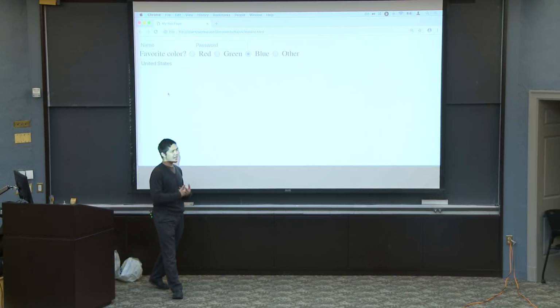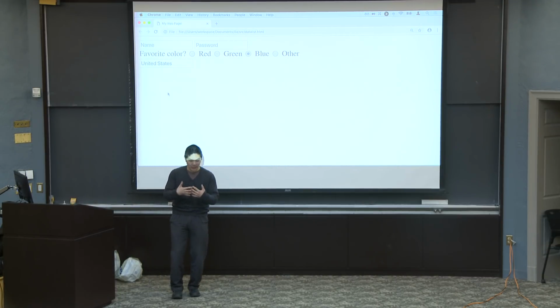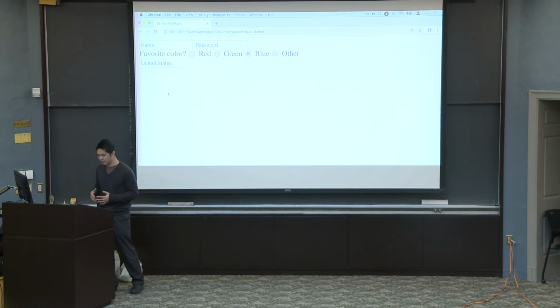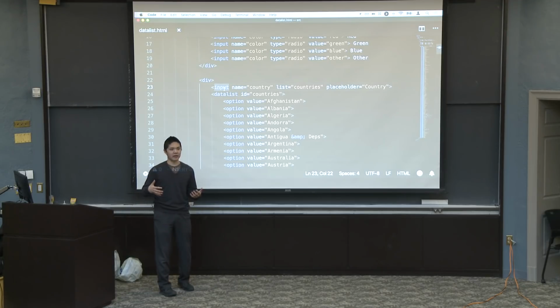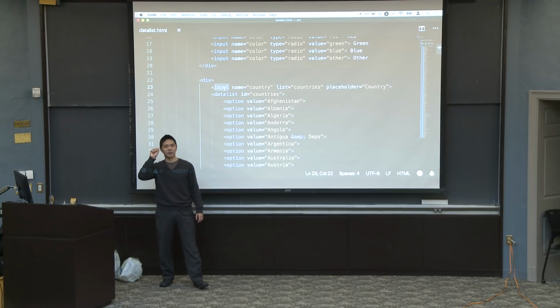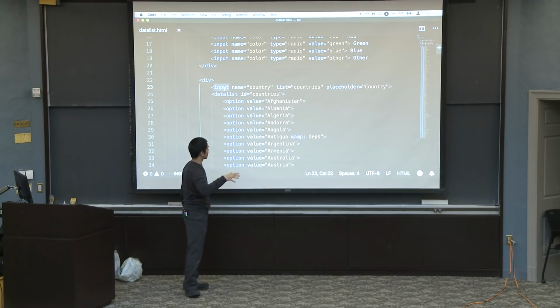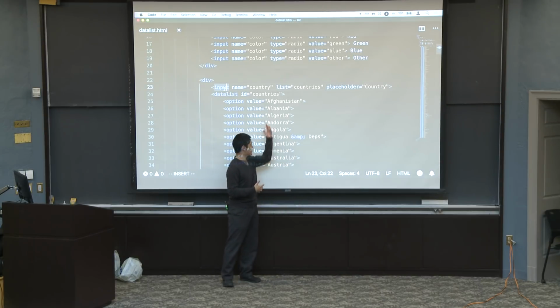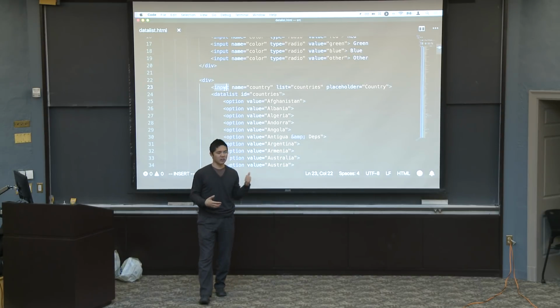So this is an additional feature added in HTML5 designed to give you the ability to make better user interfaces for your users on HTML pages, just by adding in a datalist to be able to support autocompletion or something like that. And so these input fields for forms have a lot of capabilities now. You can do more than just allow someone to type in a name, allow someone to type in a password. We can also allow someone to type in a country based on some list of countries using datalist.